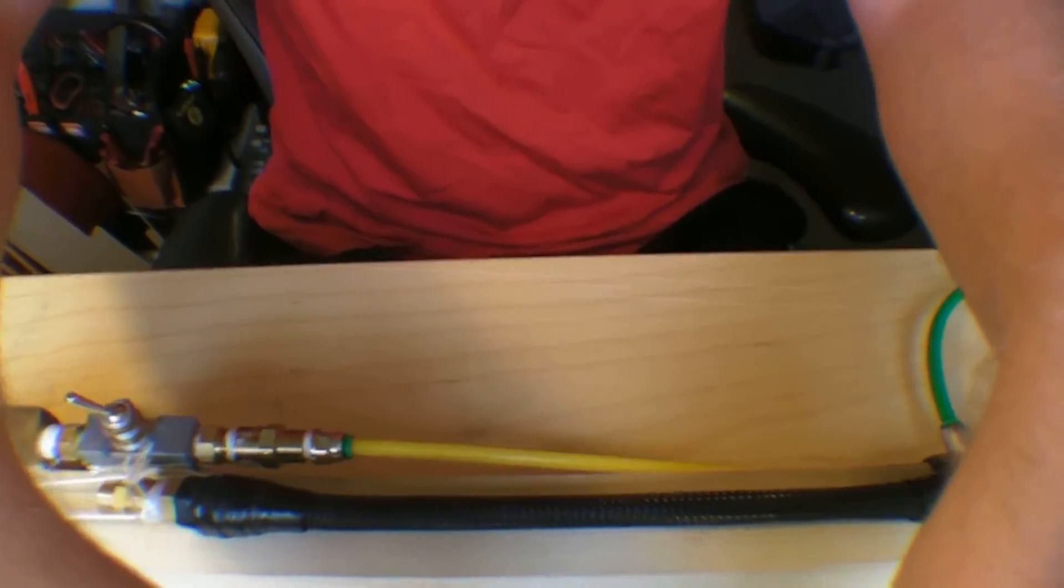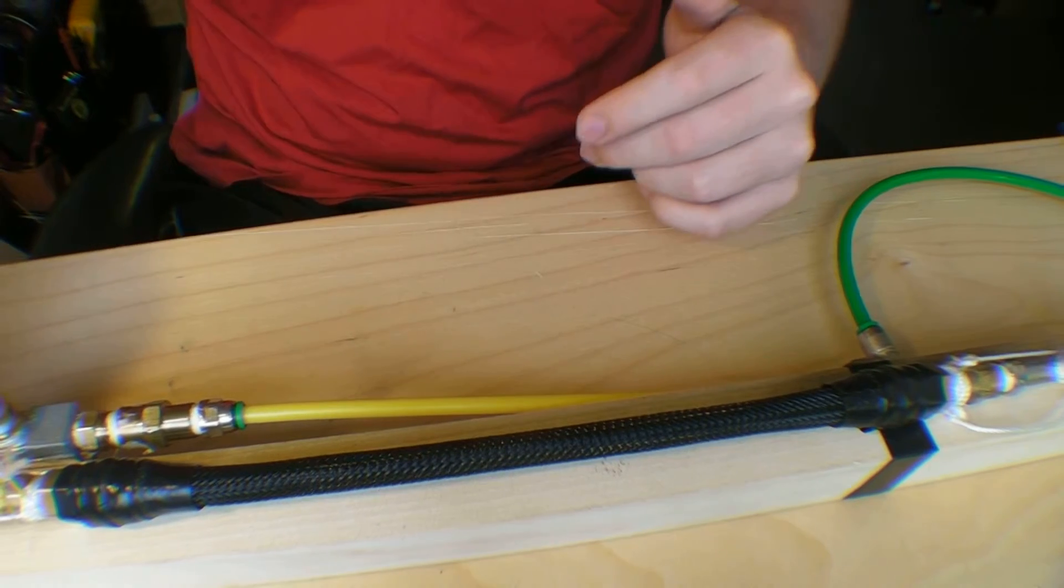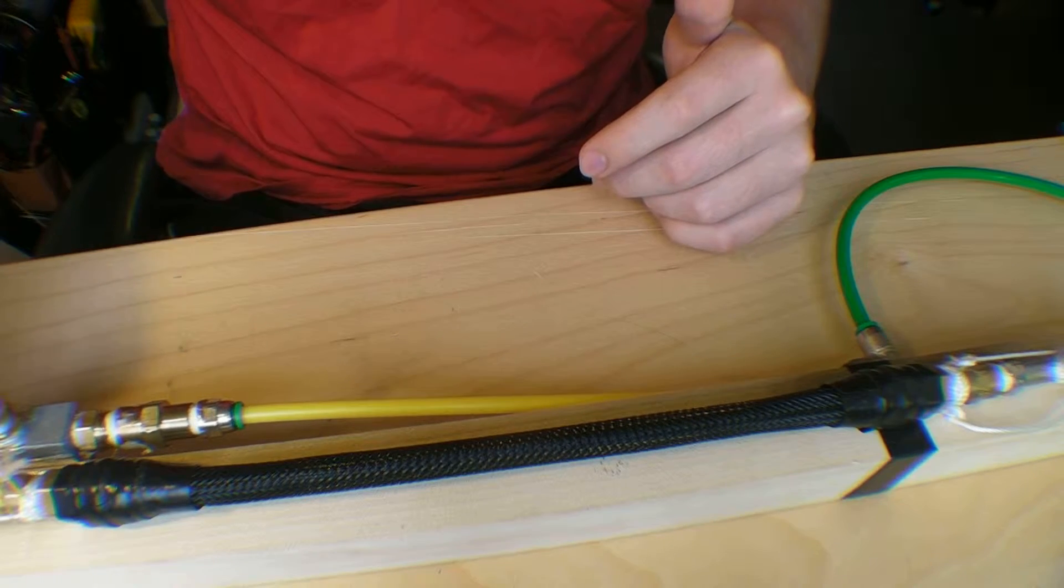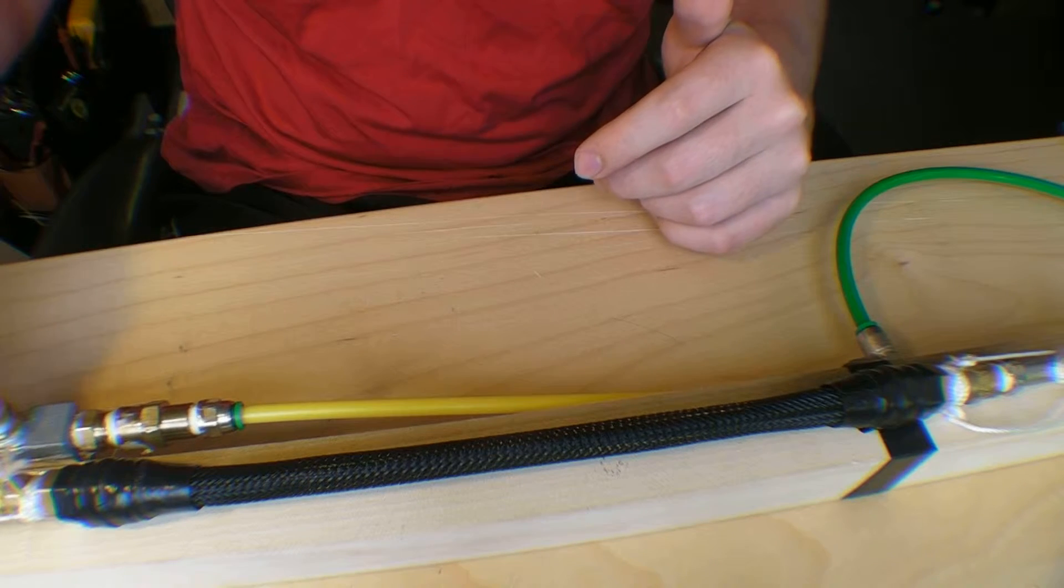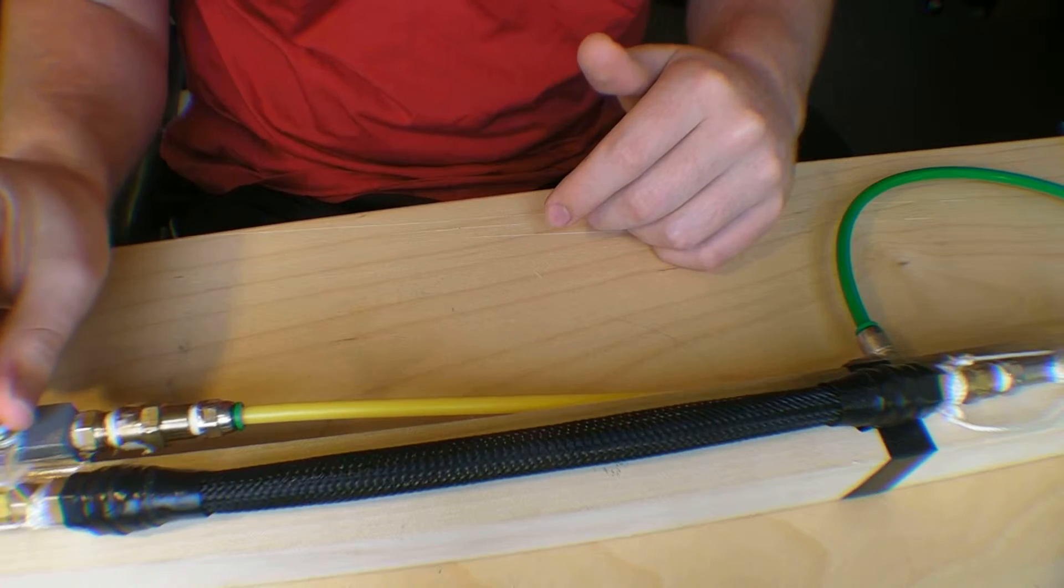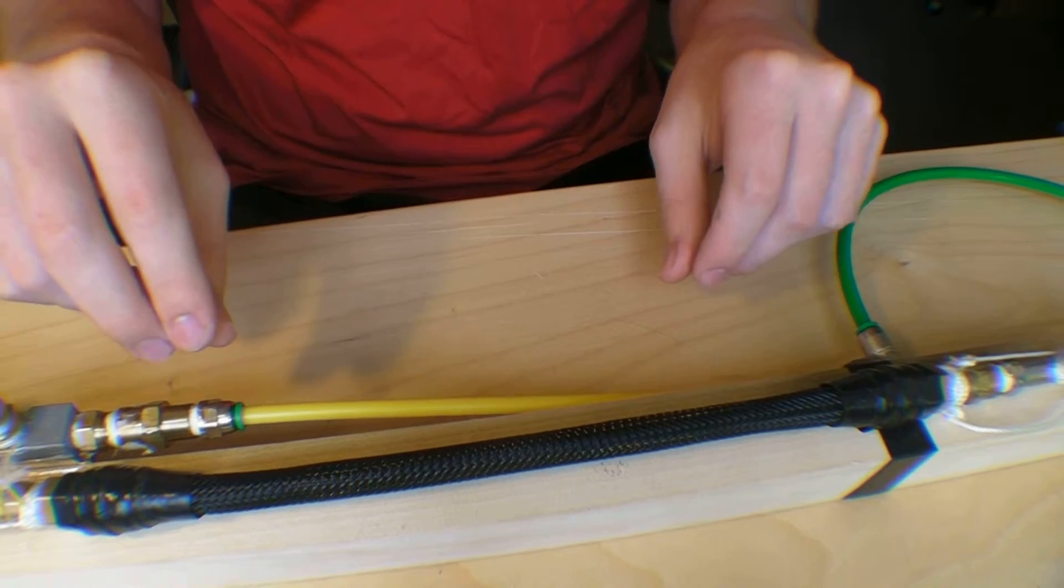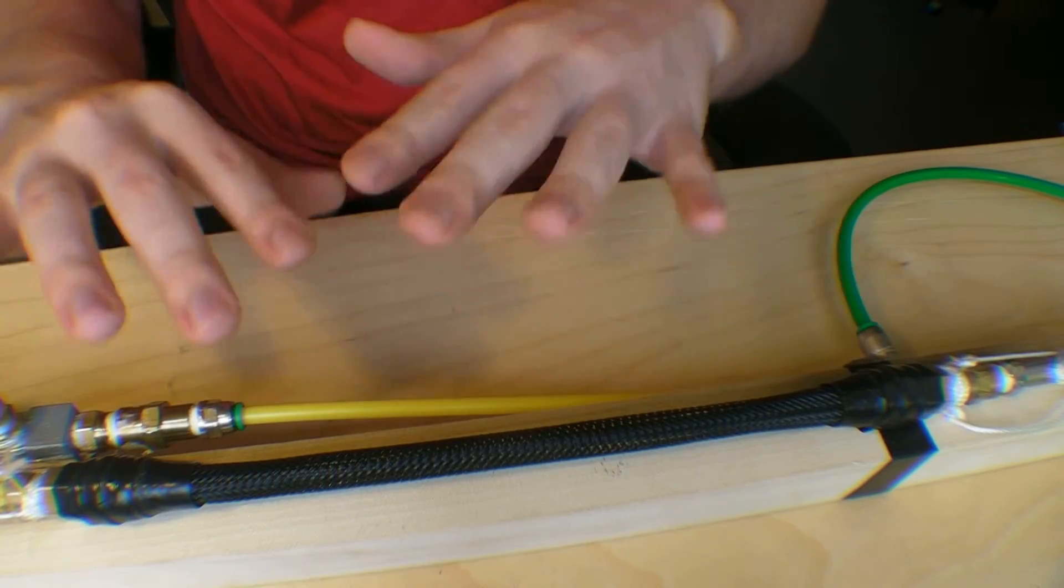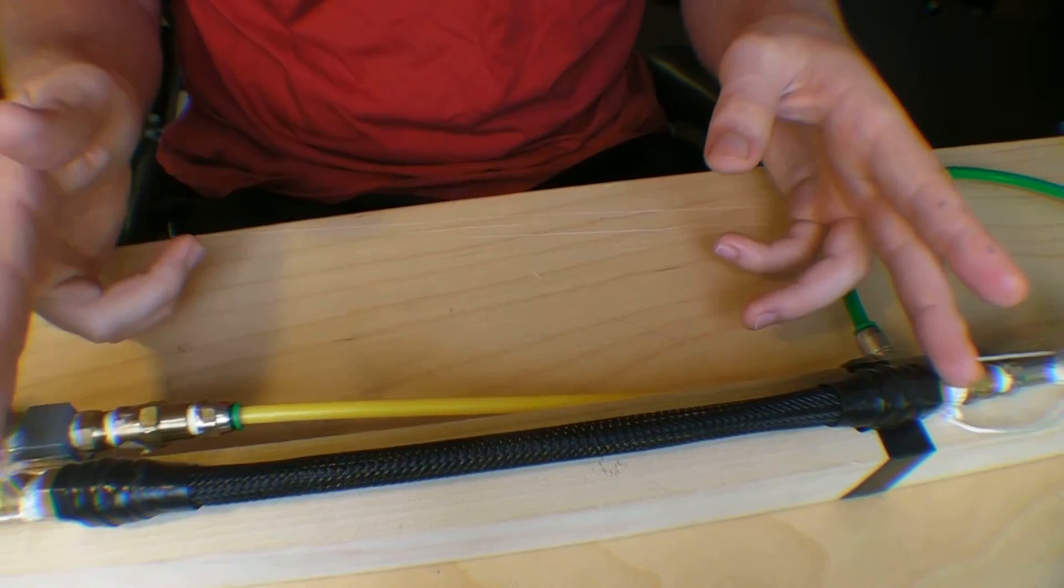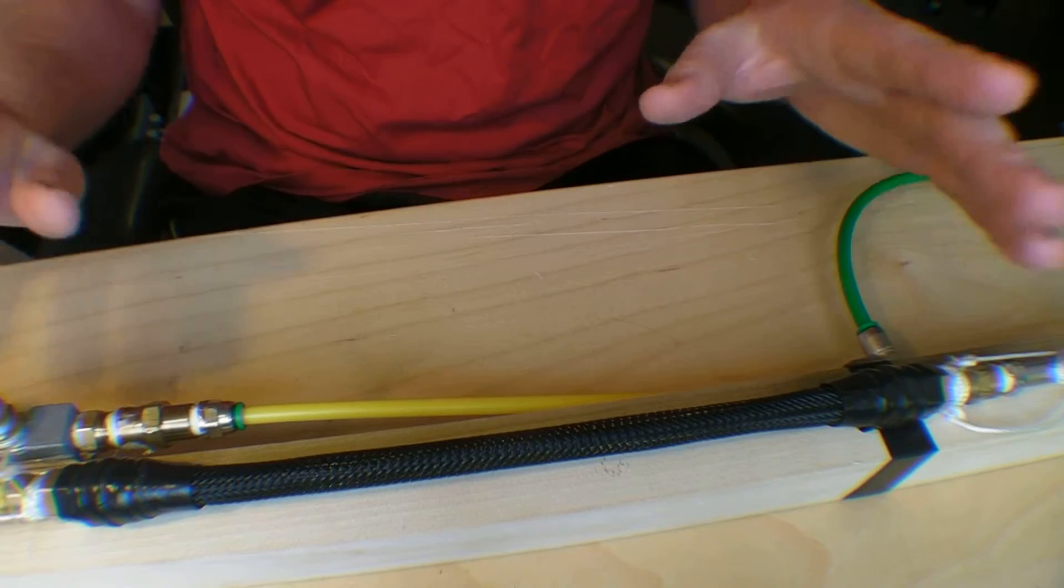So I'll do a little demonstration. Again, this is at 30 PSI, so don't... This is not the full potential of it. So I'll do a quick one, so this will be quick. Another thing to keep in mind, this is not the full contraction of it. This is pretty much tight on that scale. This is just to measure the force. This would contract about 2 inches normally if it was just free.